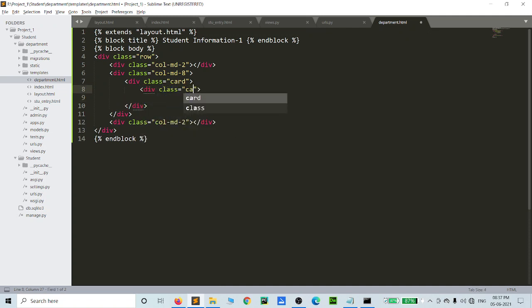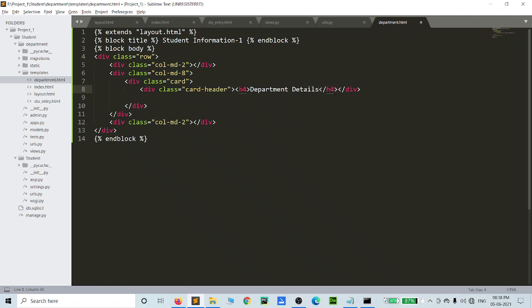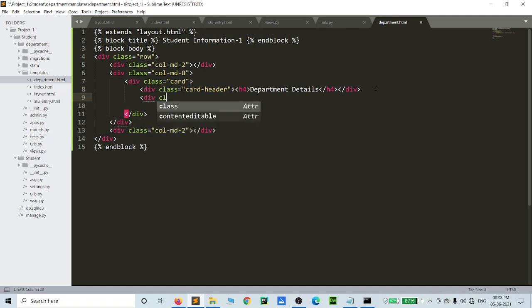So the class name is card header. In the card header we can give data in h4, like I said, department details. And at the bottom we can insert the card body sections.